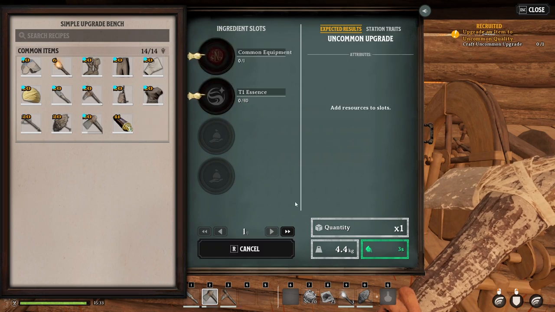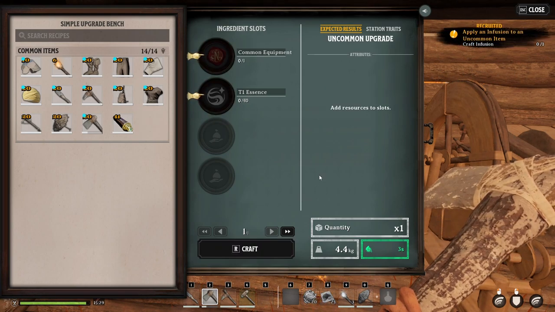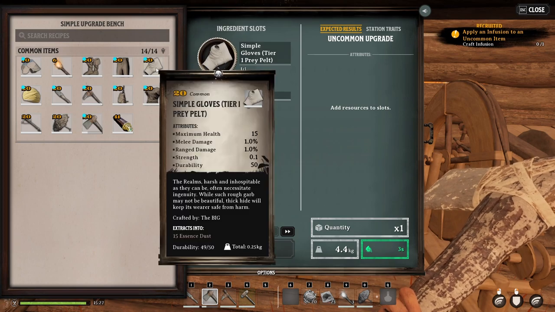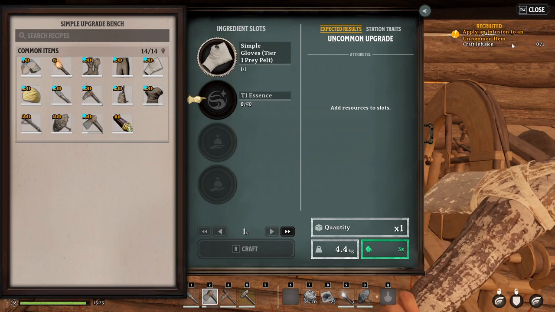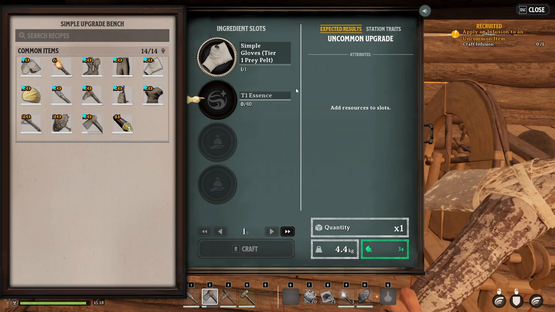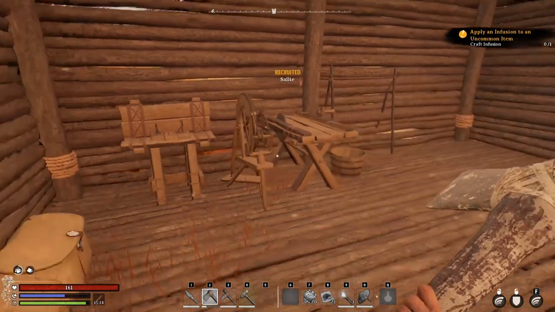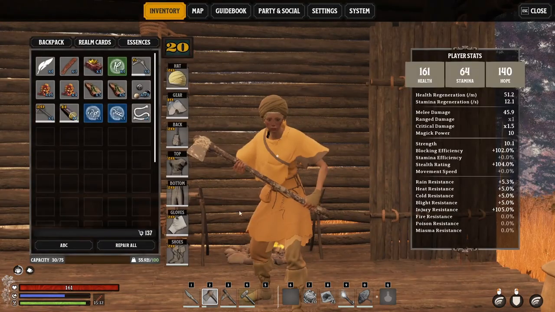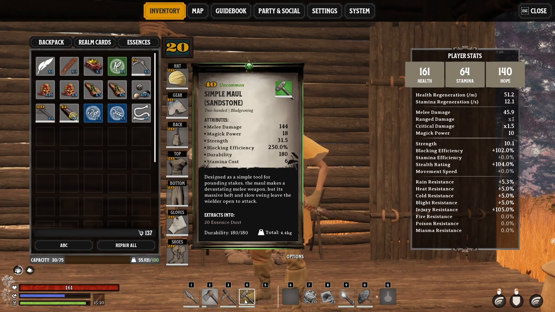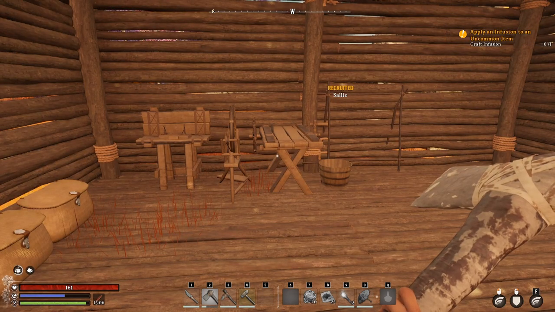Let's do this one because we're gonna need it. Let's be serious about it, and let's choose. Okay, so apply an infusion to an uncommon item. Oh my god, you do realize what it asks me, right? So, this is uncommon right now. I gotta infuse it with one of these guys.